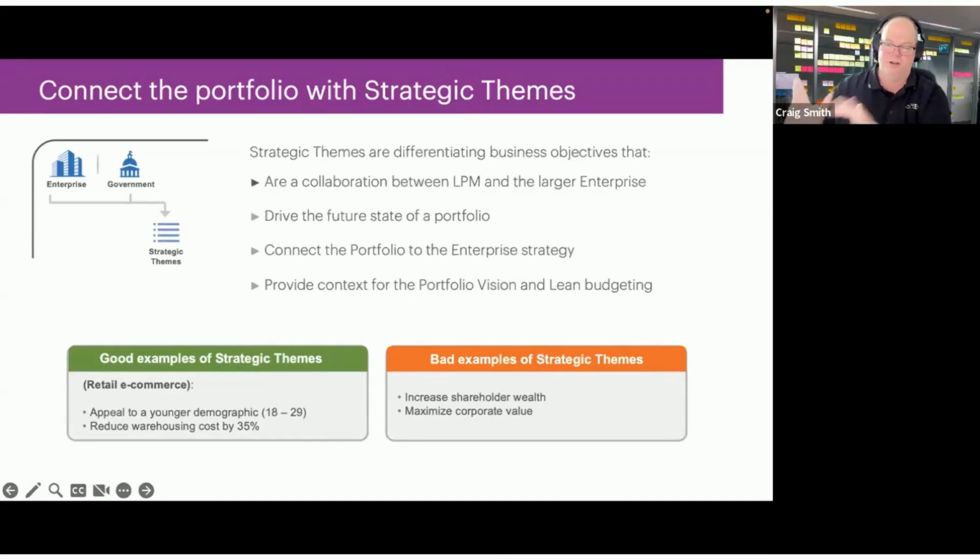And you can see the difference to the not so great examples. Firstly, increasing shareholder wealth and maximizing corporate value, whilst they may be the ultimate aims of our organization overall, if you take care of the stuff in the green, that will ultimately take care of the stuff that's in the orange. So by being a lot more clear about what those themes are is super important. And sometimes we're good at doing this at a product level, but what this allows us to do is make sure that our stream of work and the things that are coming through our portfolio are actually hitting the right area.